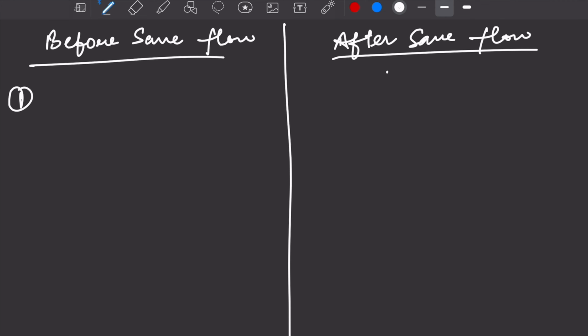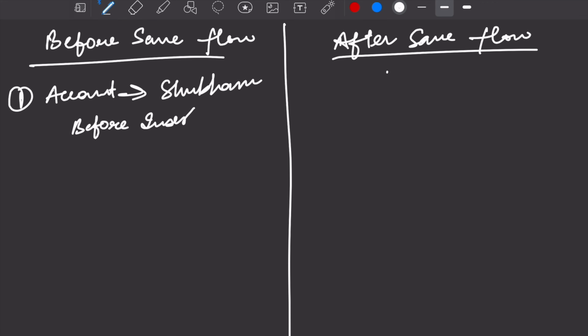If you are going to make changes on the same record, like change a value, for example in our previous example, we had an account whose name was Shubham earlier, but before insert we changed the name of the account to Salesforce Geek.